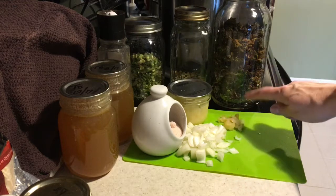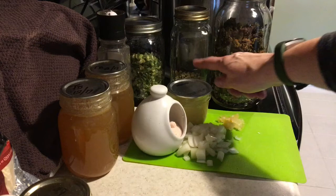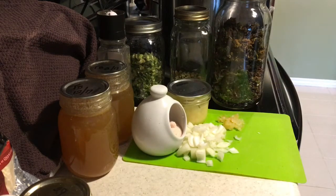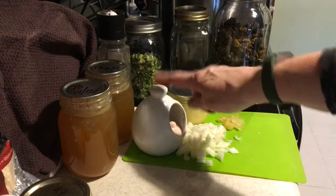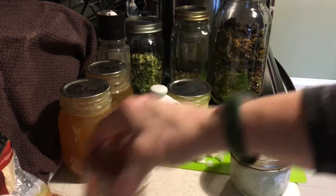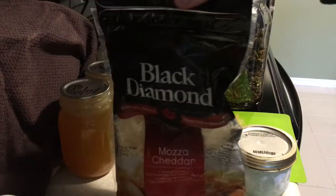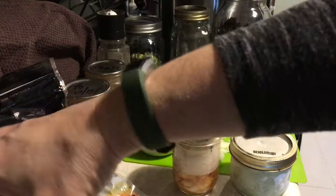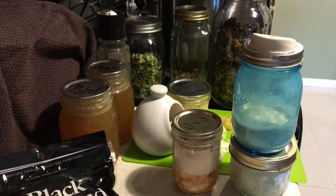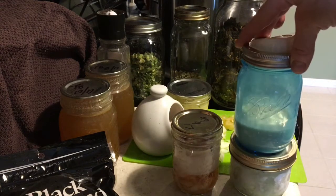I've got 3 garlic chopped up. I've got a small onion roughly chopped. I have my home canned butter in which I'm going to saute the onion and the garlic. I have pink salt, and for my garnish, I have pesto, home canned bacon, which I'm going to brown off, cheese, and to give it that creamy aspect is going to be some evaporated milk.